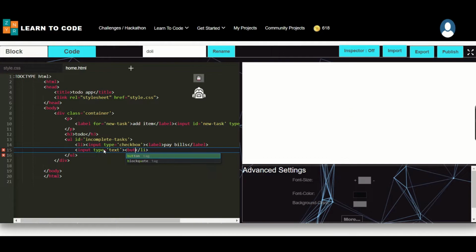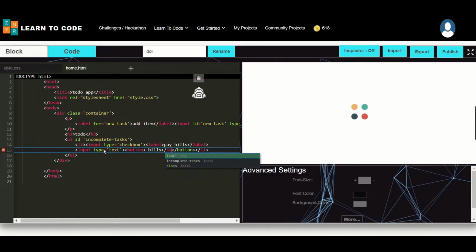Again I'm opening with a button. I'm just repeating this process. So where I'm adding the bills, these are the mandatory things which I want to add every month on the to-do list. That is what I'm initially creating on the HTML part itself.